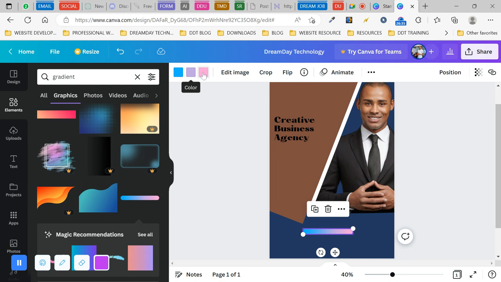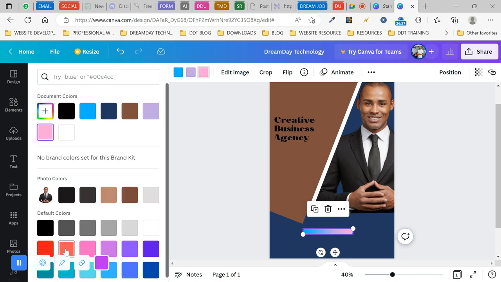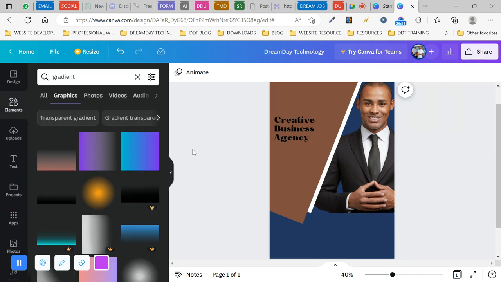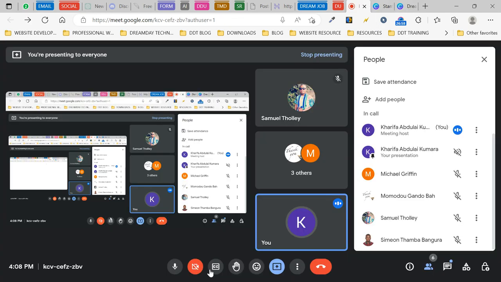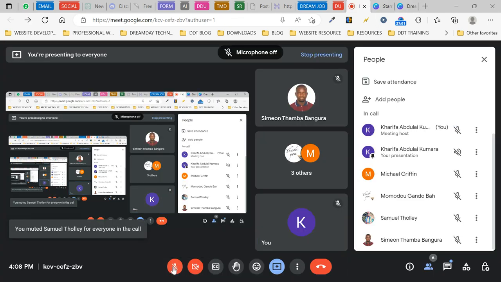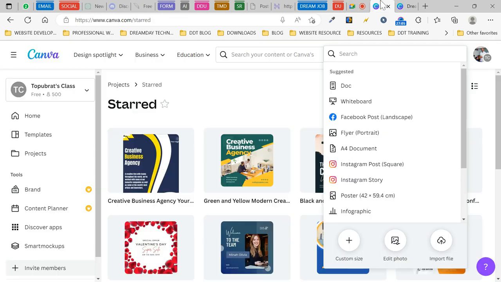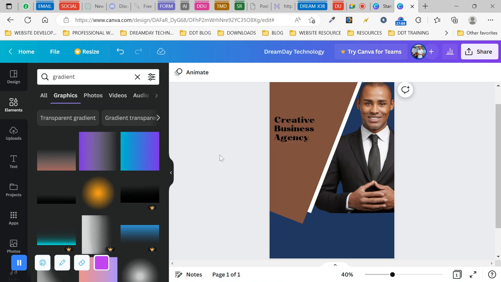So you can easily use this and maybe change this to red, and the middle color you change to black, and the last color you change to blue. So these are what we call gradients. I really want to show you this so that this is another thing that you can make use of.